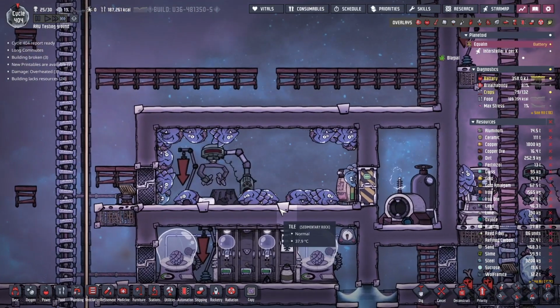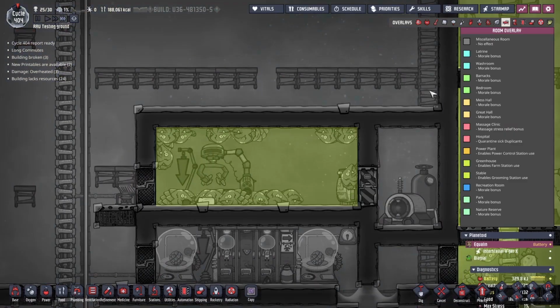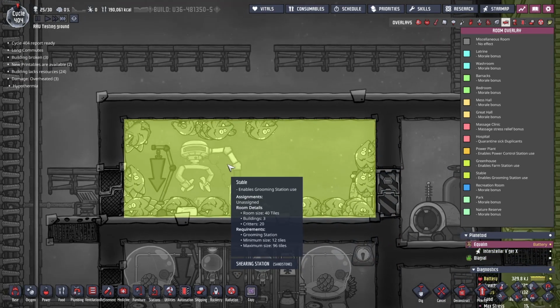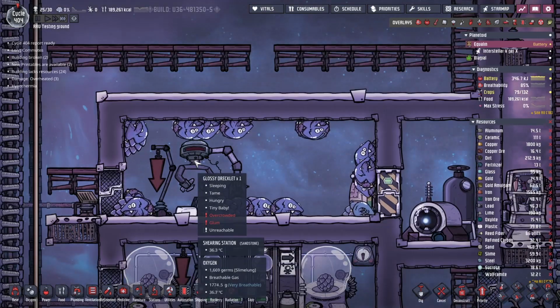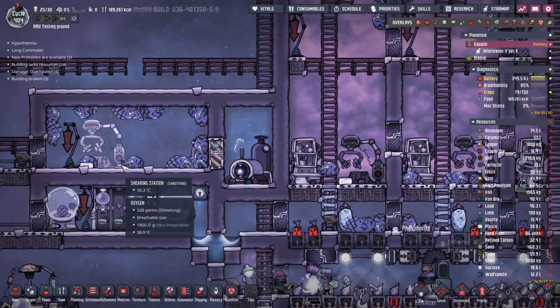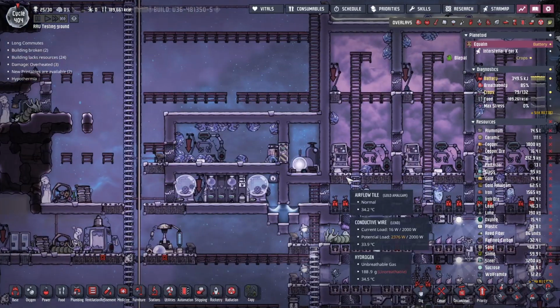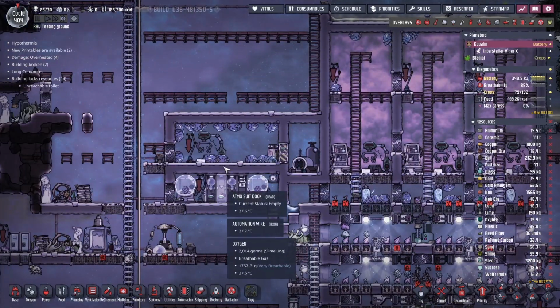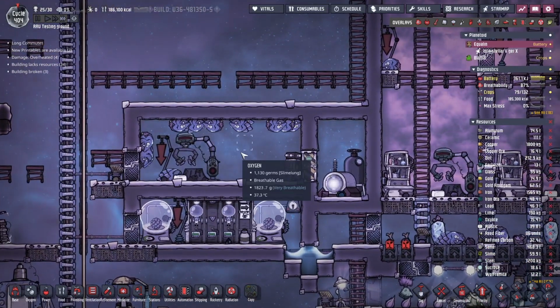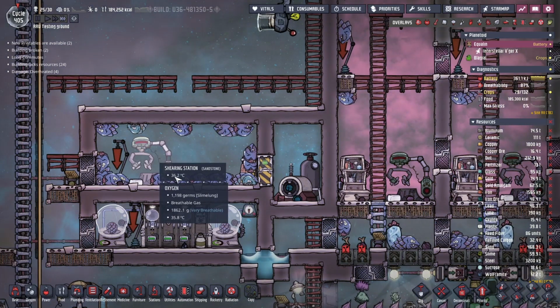I did create an overflow ranch for my Drecos. Well, it's not even a ranch, an overflow room for my Drecos. It's considered a stable because it has the old groomer in it, shearing station in it. But anyways, this is literally just for when I have more than 15 Drecos over here on the right. It shuttles my Drecos into this container here, or this box here, so they can be sheared once and then slaughtered. I have yet to slaughter them, but that's what it's for.